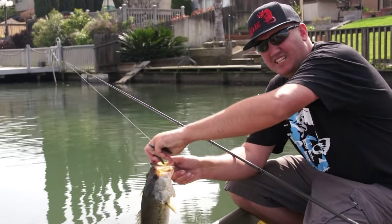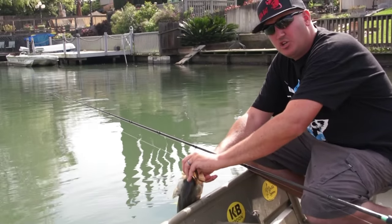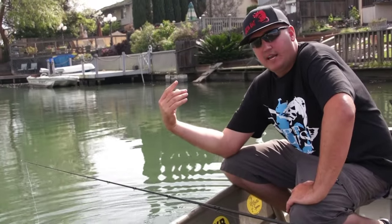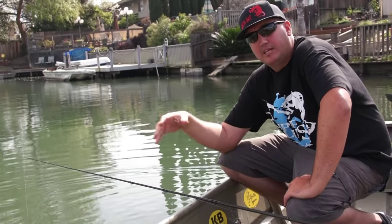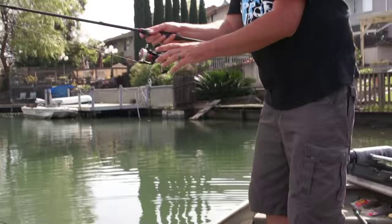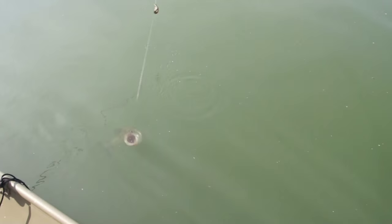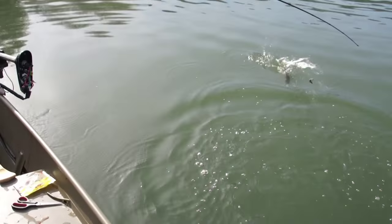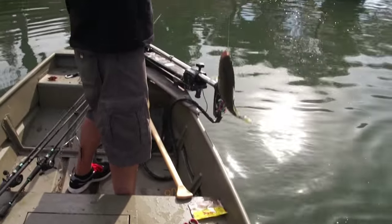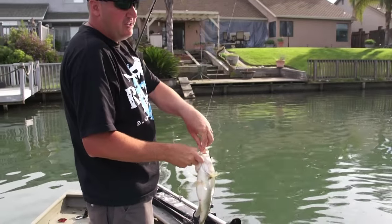A lot of the time out in the delta or an area where I see a lot of crawfish roaming around, I'm going to use black and red more often because that'll get you a bigger bite — it shows calcium, it shows protein, and they love to eat crawdads in the pre-spawn. But they're in grass right now, I'm not seeing any crawdads. I tried the black and red but that green pumpkin looks much more like a bluegill at this time.